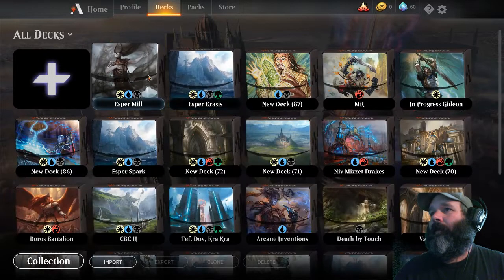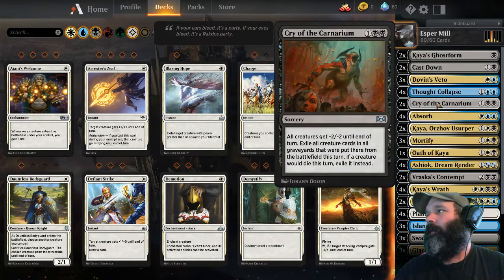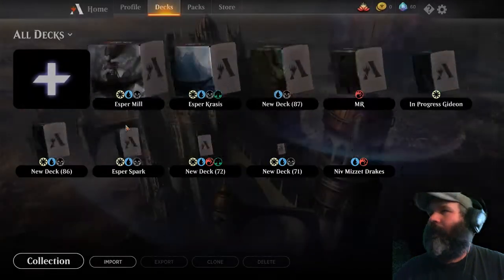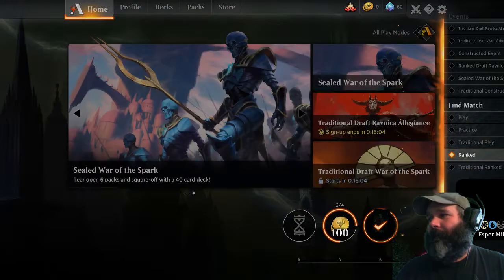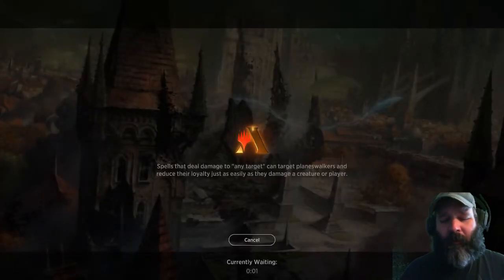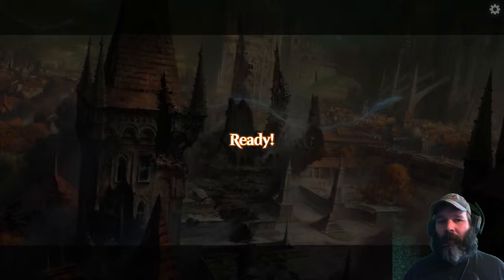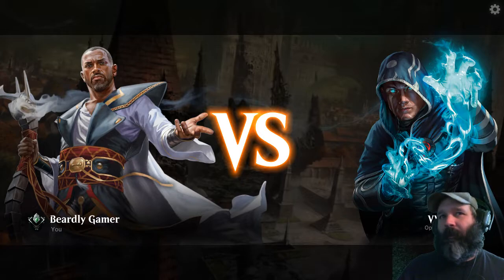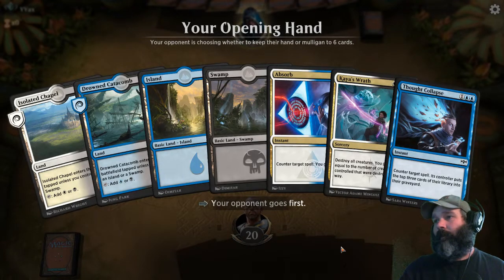Let's see here. One Cry, another Cast Down. I'm constantly piddling with this, just seeing what tweaks I can do to actually make it a little bit better. The synergy is already pretty decent with it, as long as you've got the right color combinations and everything like that, which I think is true for any deck with multiple colors. But I'll take this.